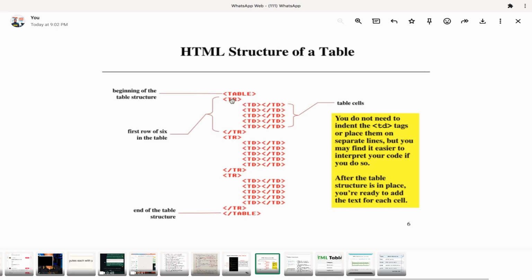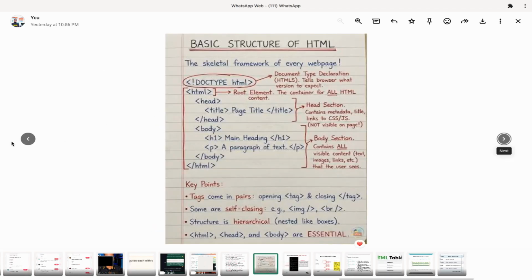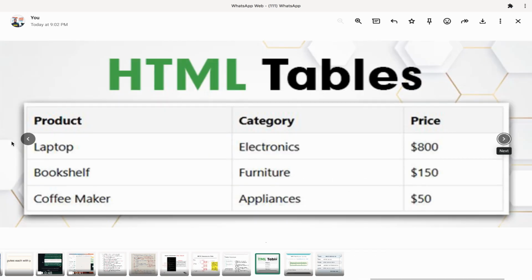Then we'll specify the first element, tr. Tr means table row. Table row means we are coming to make a row. This is a row. This is the first row.